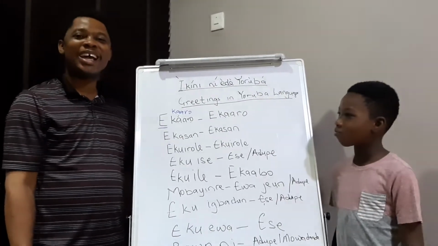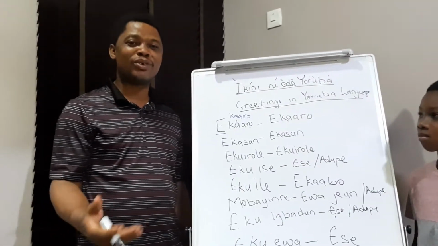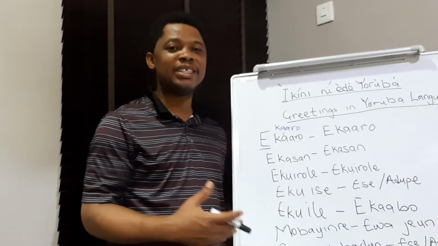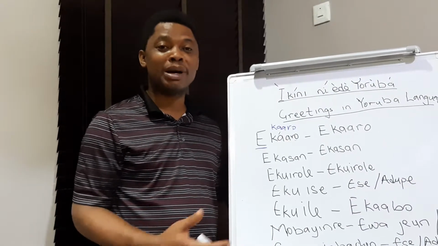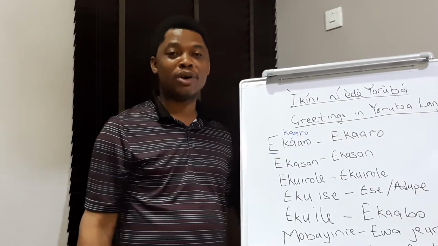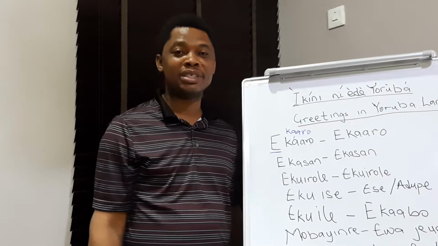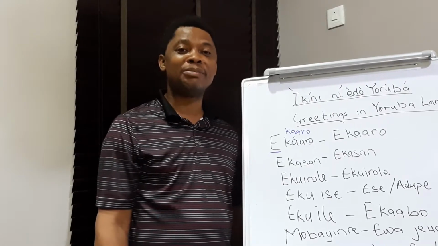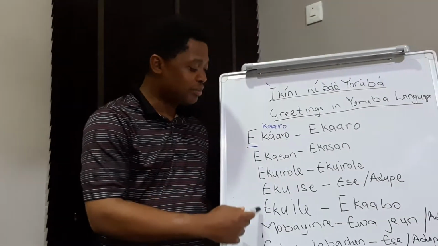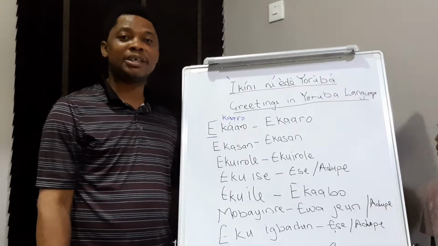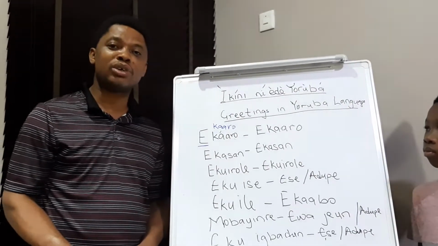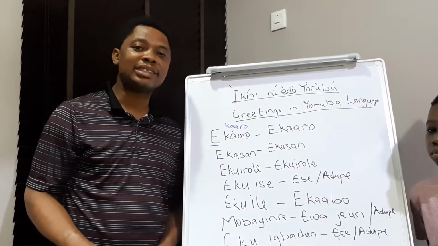Ó dára bẹ́ẹ̀. Tí ẹ kò bá gbàgbé ní ọ̀sẹ̀ tó kọjá nígbà tí a sọ̀rọ̀ kẹ́yìn, a sọ̀rọ̀ nípa ìkíni ní èdè Yorùbá. You are all welcome to Baba Ati Omo program. I've asked Omo to welcome you, and Omo actually said "Ẹ káàbọ̀," which means you are welcome. And the other time we talked about greetings in Yoruba, which are all these that we have mentioned right here. And basically, what we'll be talking about is response. We didn't talk about the response as at the last time we talked.